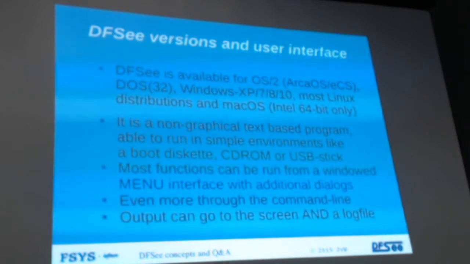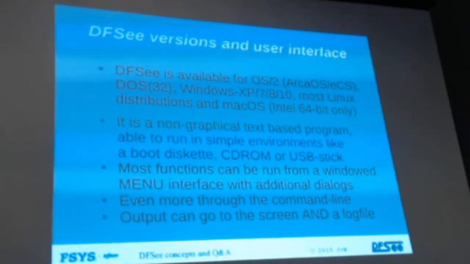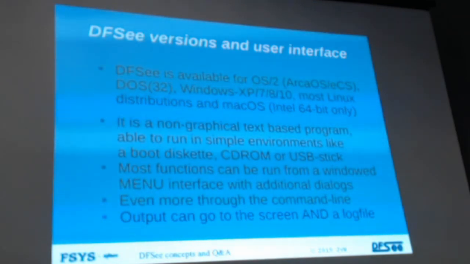What about cloning across different disk types, NVMe from an IDE drive, or well, a SATA? As long as the sizes match, it doesn't really matter what the underlying technology is. DFSee just opens it using whatever it knows how to open that kind of disks. And from there on, it's just a collection of sectors. So for DFSee, it doesn't matter. As said, as long as the sizes match. If you're cloning, of course, the destination disk should be at least the same size as the original. Otherwise, you'll lose something. But yeah, normally that would be possible.